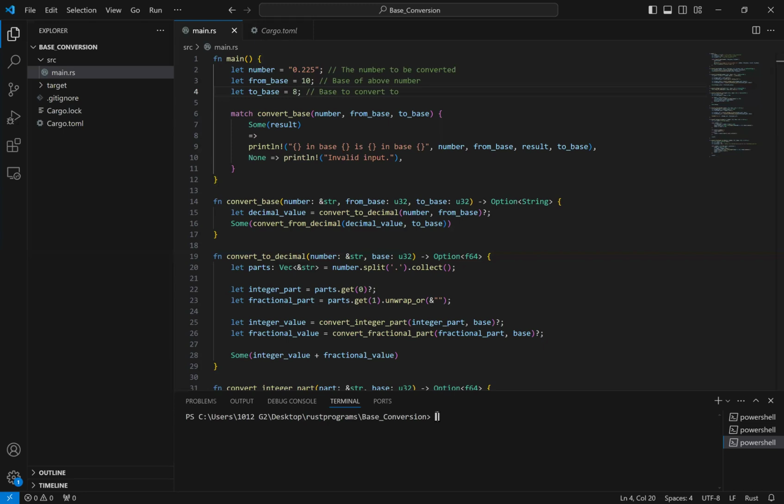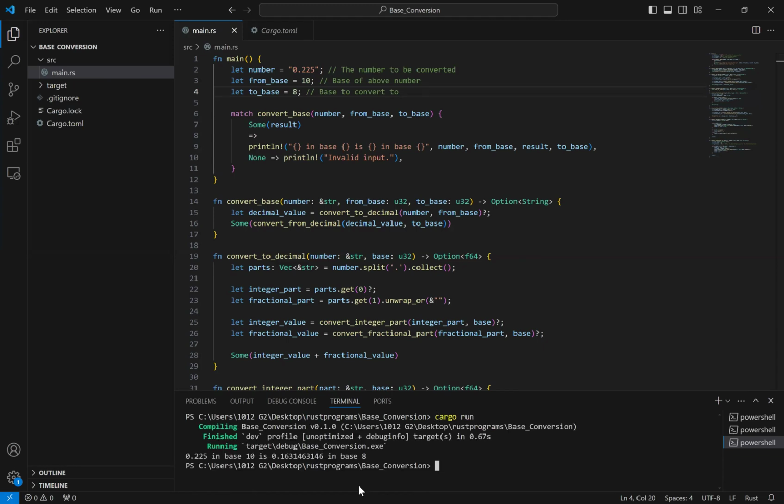Let's see what we get. Yeah, it notes that there's some recurring here, because there's 1, 6, 3, 1, 4, then 6, 3, 1, 4, 6, 3, 1.